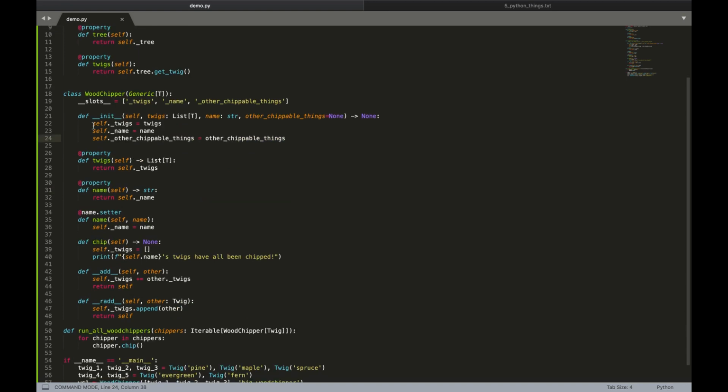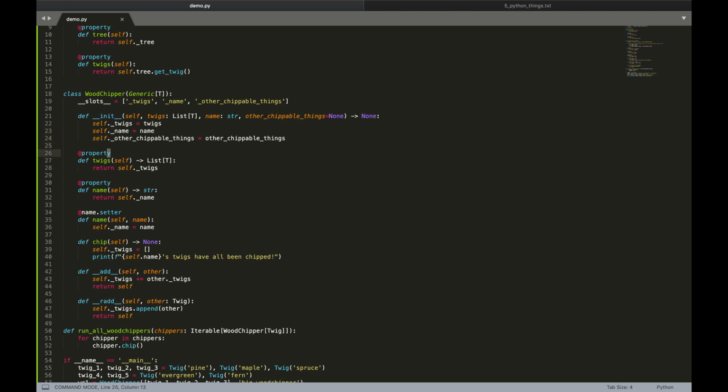So then in our init method, we assign these variables. So here we're assigning quote unquote private variables, and there is really no such thing in Python as private or public class variables. Python doesn't enforce access levels, but you can sort of imitate that functionality in Python. And the way that's typically done is you preface the variable name with an underscore, and that's supposed to indicate to the user of the class that it's private.